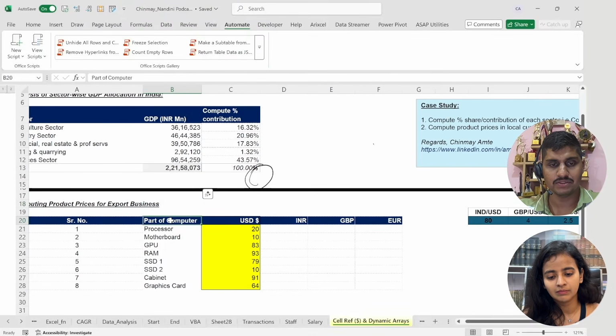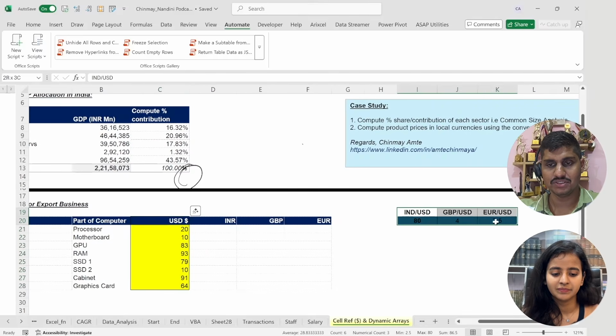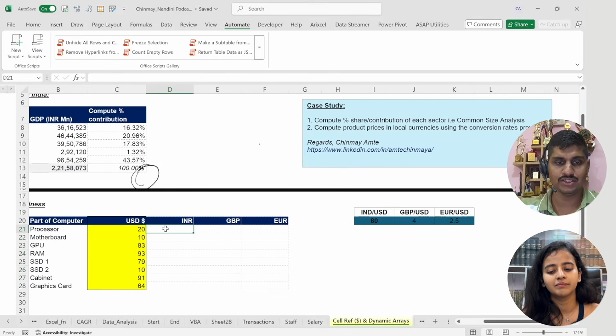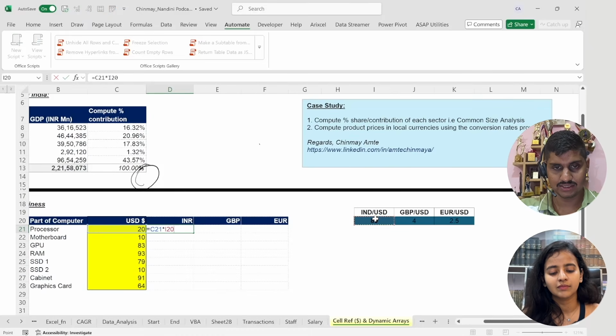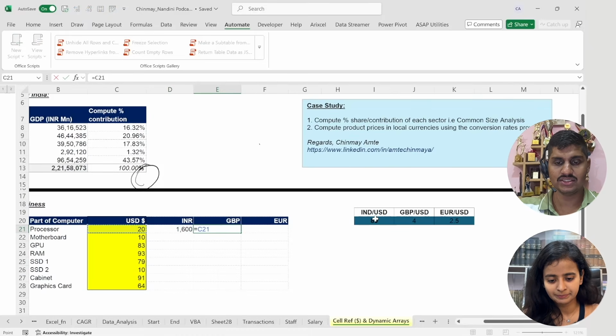You have parts of computers. You have the USD INR rate, and these are your currency conversion rates. अभी आपको एक एक convert करना है. So you do this into this, then you do this into this. एक तो manually 24 बार करो. So that is one way.